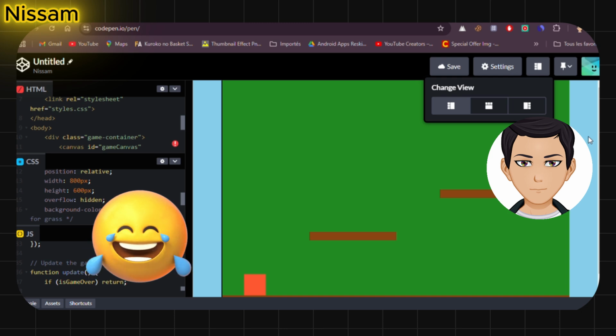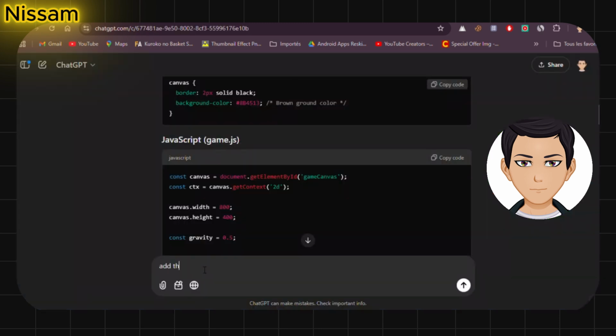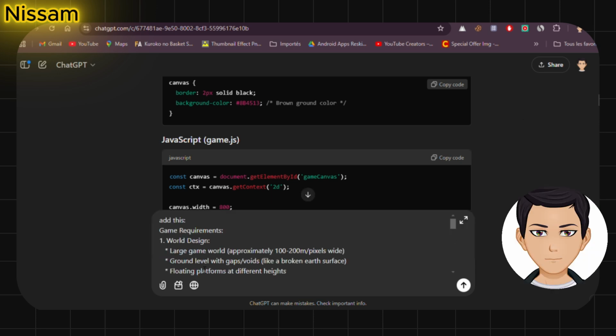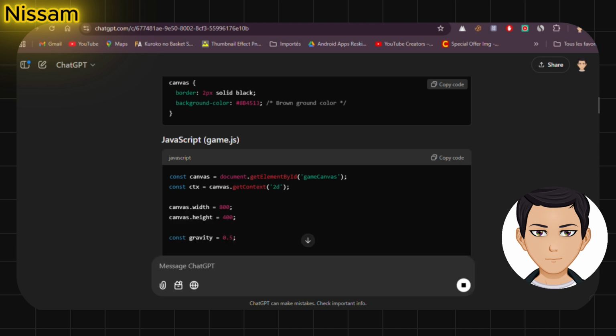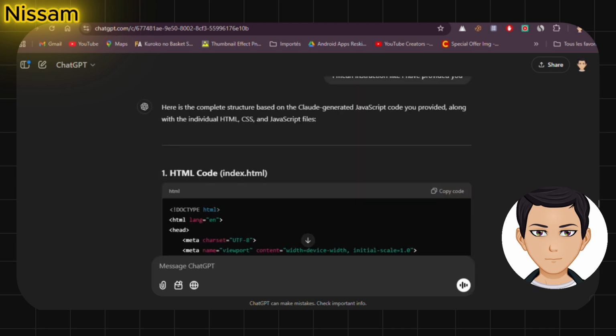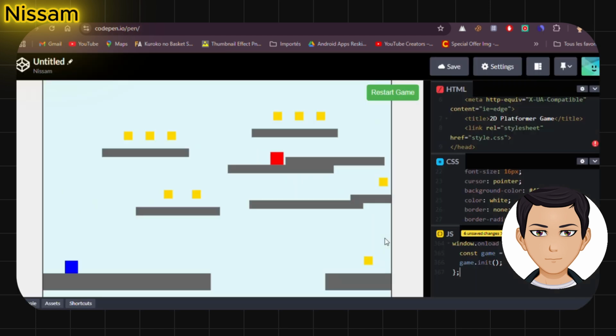We've run into some issues. To fix them, I typed this command into ChatGPT, asking about the possibility of making the character move in all directions, adding platforms, and other necessary details to make the game run smoothly. The more details you provide, the more accurately the AI will tailor the game to your needs. ChatGPT is now back at it, updating and refining the code for us. After that, I copied everything just like we did here in the video. Now let's try it. The controls and features are working well, but the visuals could be improved.